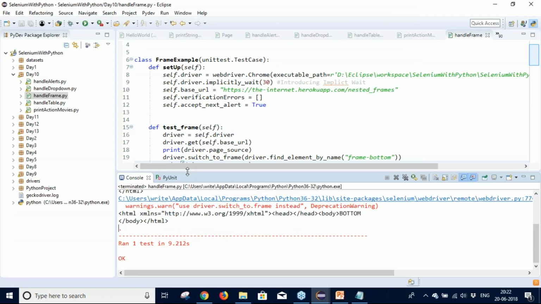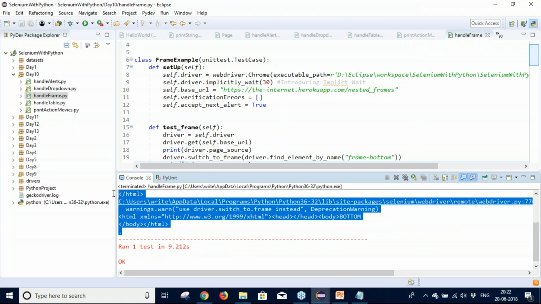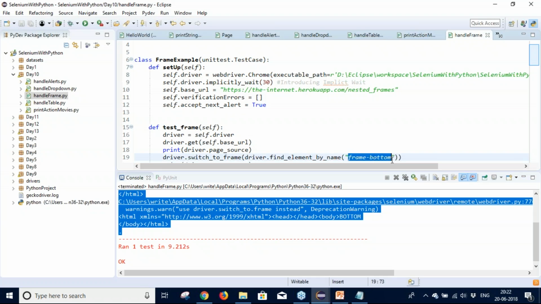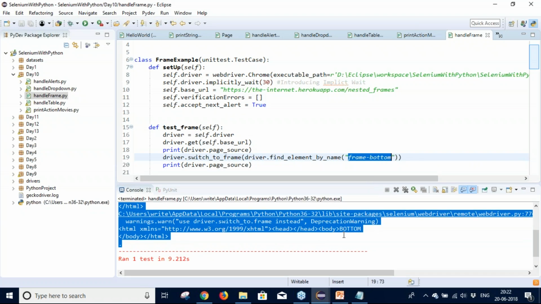When I print the page source, do you see this time the HTML associated with the frame bottom gets printed, right? Is it clear?